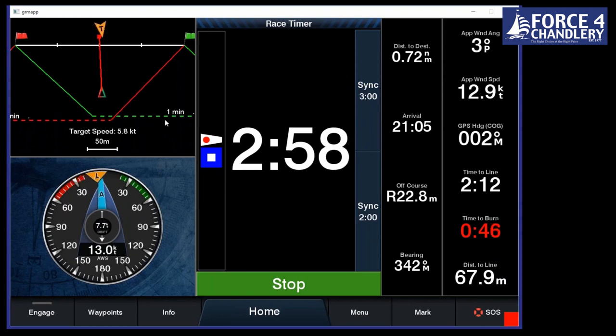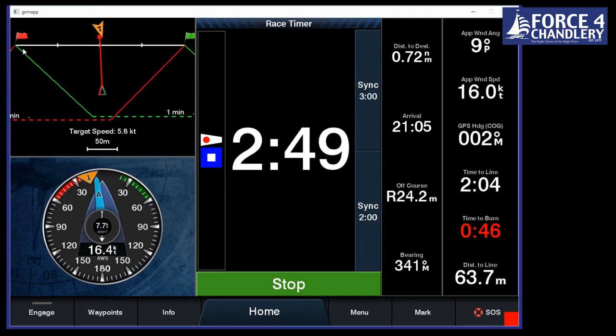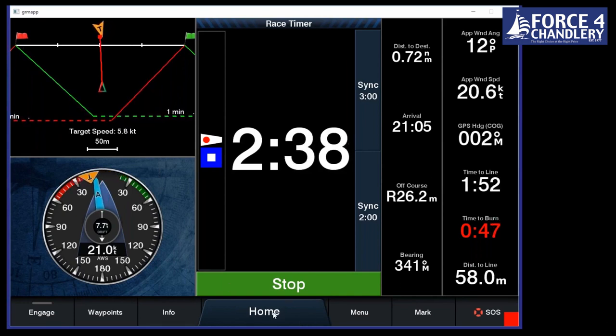It's difficult to explain with an emulator, but where it really comes into play is when you're coming in on the final run in. So say you want a port end start and you put this dot here and you're at full speed, you know you're good and you can keep going and you're going to get a perfect start. It works really well when you see it on the water.